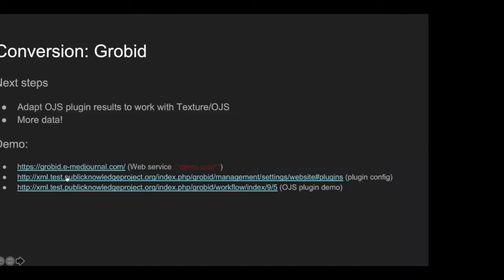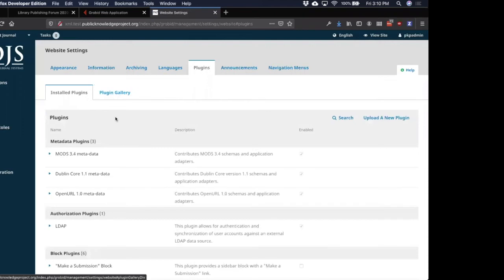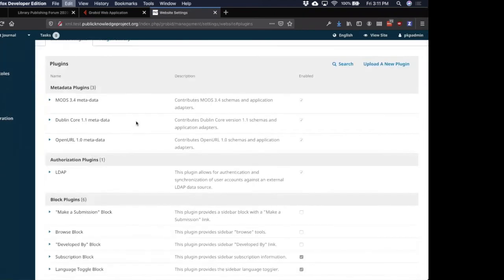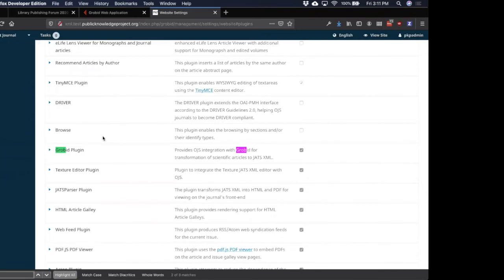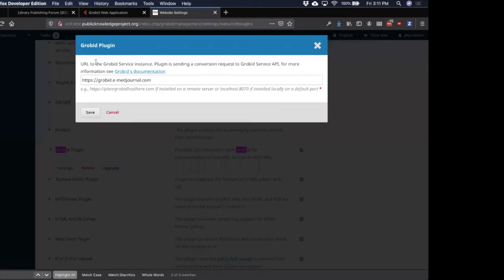Where's my slides here? So within OJS, there is a plugin that's available. It hasn't been formally released yet. It's not available in the plugin gallery, but it will be relatively soon, I think. Just do a quick search for Grobid. When you install it, it's a super simple plugin. You just have a settings page. You have to have a web service to use, first of all. And I can tell you this demonstration web service is not one you would want to use in practice. But if you were to run this yourselves, or if PKP eventually runs one for the community, you'll be able to specify the web service here, and that's just the URL that the plugin connects to via API.